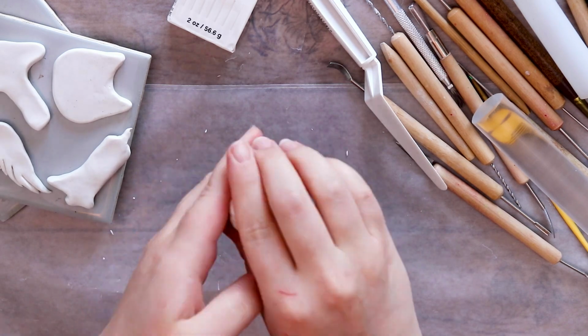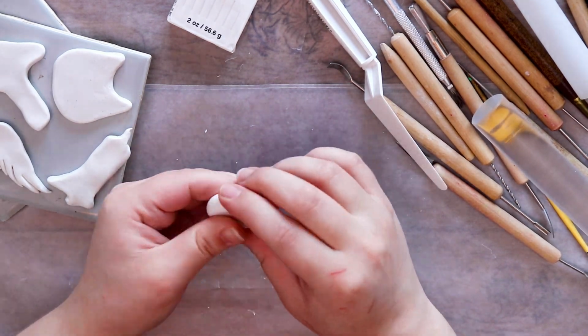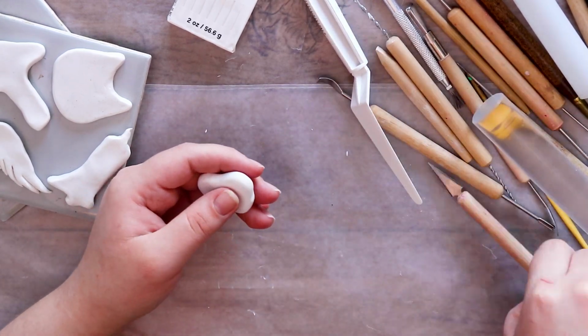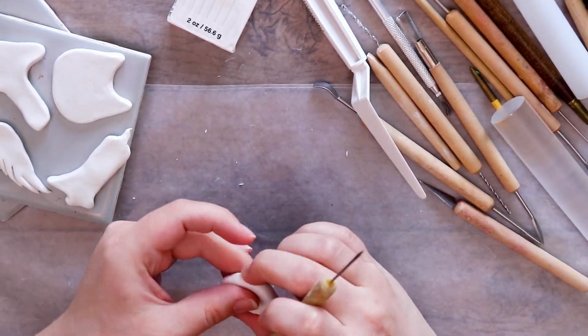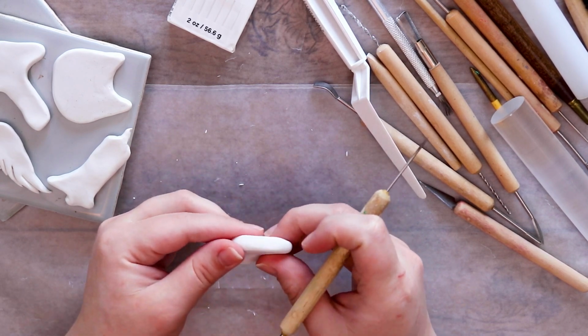This last one I decided to do was a little skull, and I had a lot of fun with this one. It was really simple. All I had to do was make this little head shape and then take this little needle tool and make the teeth. So it was really fun and cute to do.